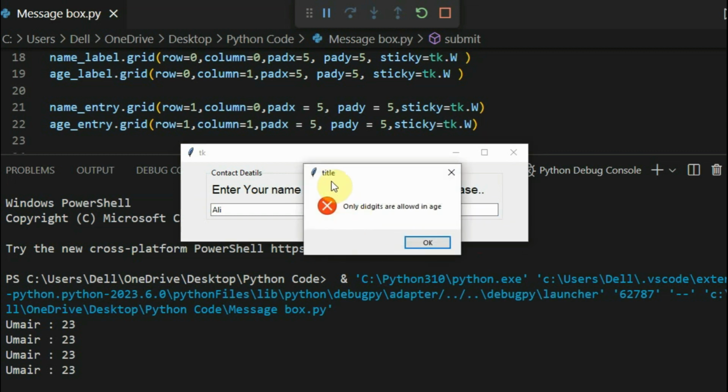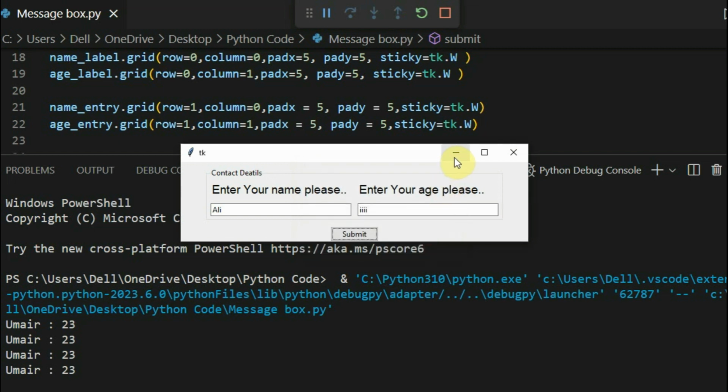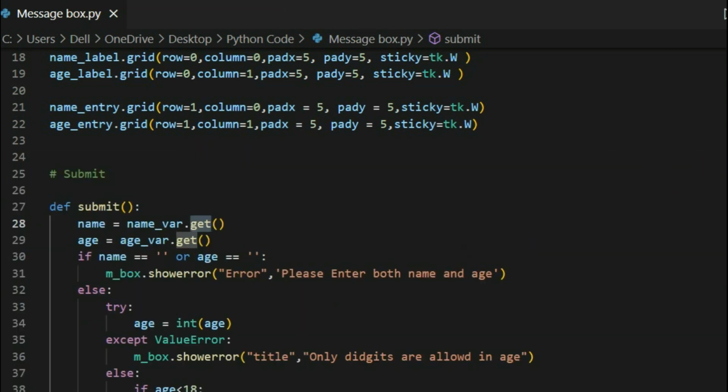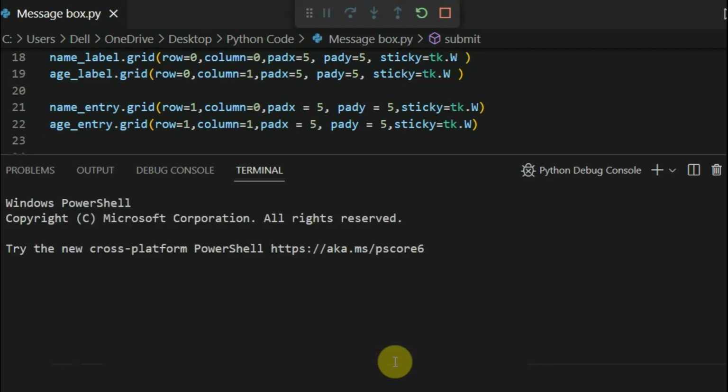You can see that the title says that only digits, I basically misspelled the spelling of digits, are allowed in age. So let's correct the spelling of digits. Yes, here I should write digits. Now it is fine. Now again run this program.